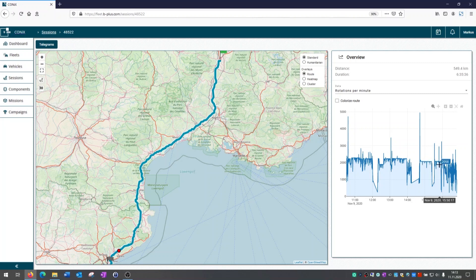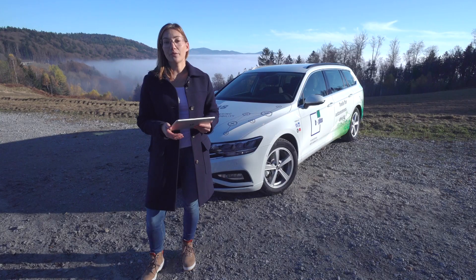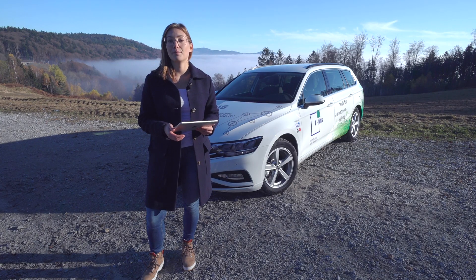It creates a smart interface to the cloud for the entire test system, its measurement technology components, and the ECUs in the network. The software can directly access vehicle data, measurement technology, and ECUs over various automotive interfaces. In addition, open cloud interfaces enable a rapid integration into existing systems.